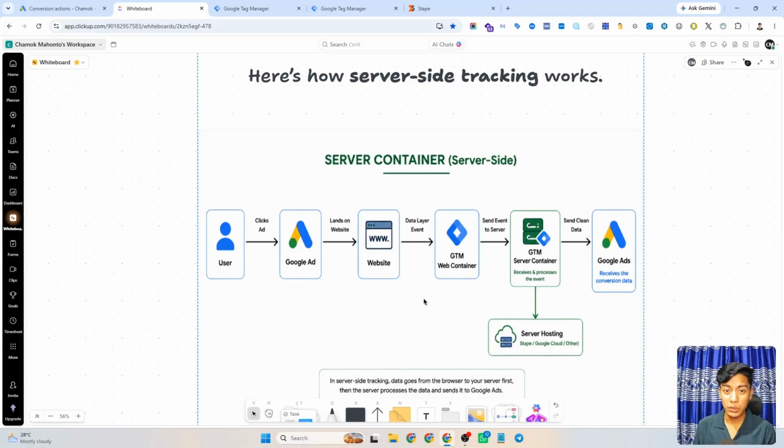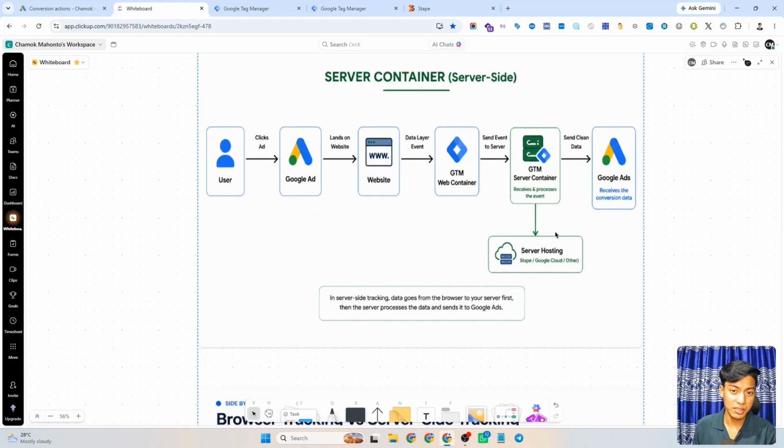After that, your web GTM container sends the data through a server URL to the server container.